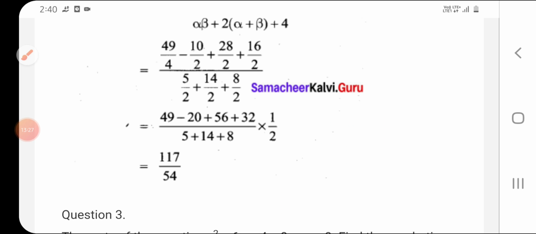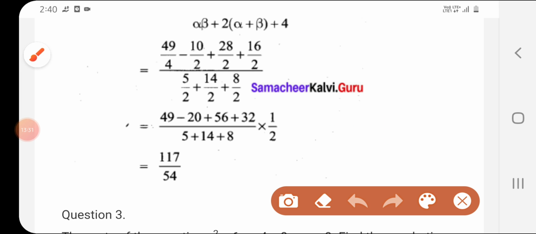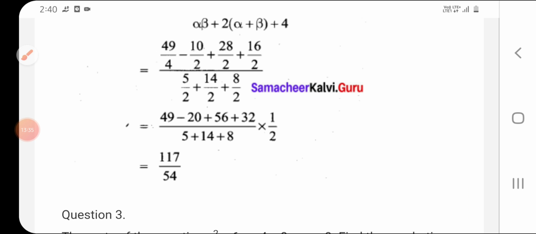So children, sit and work out this question. When you see normal fraction addition and subtraction only, you can do it well. So we will meet in the next class. Once again, you just go through this clearly.